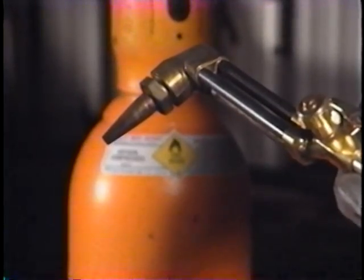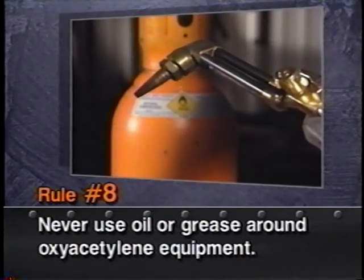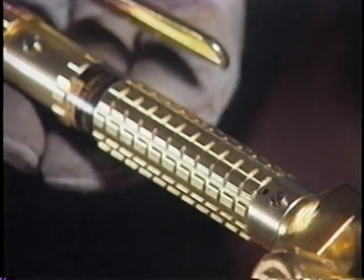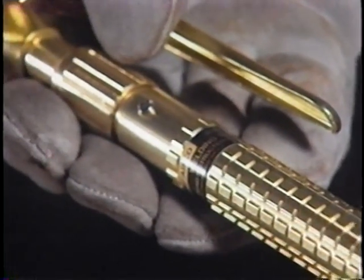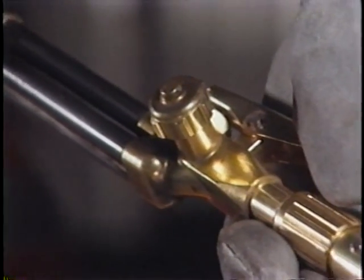Rule number 8, never use oil on regulators, torches, fittings, or other equipment in contact with oxygen. Oil in contact with oxygen can burst into flames with no spark at all. So never put oil or grease anywhere on gas welding equipment.